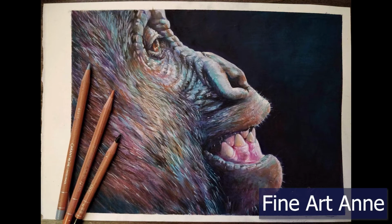Next, we have the finished piece of Anne from Fine Art Anne. She finished hers with a more traditional approach and used colored pencils on paper. If you follow her artwork, you will immediately notice a nod to one of her favorite color palettes. And I love that she incorporated those colors into her gorilla. There is no mistaking this to be her artwork. She also removed the vegetation from the mouth. Interesting fact, she used chalkboard paint for her background. Bet you didn't see that coming.